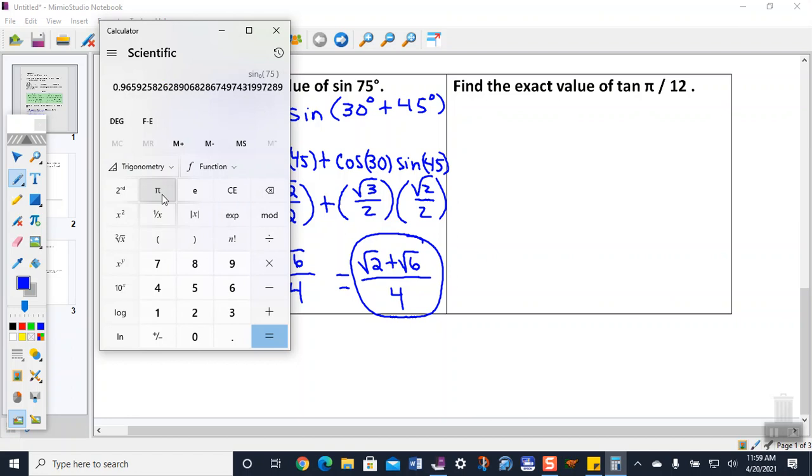Is it working for you, Laura? What did I do wrong? Yeah, I got 1.6. I got 0.52. Are you in radians or degrees? Make sure you're in degrees. Type in sine 75 again. 0.9659. Oh, it is. No, you got the square root of 75. Sine 75 is what we were after, right? Yeah, but wait, when I do the other one.